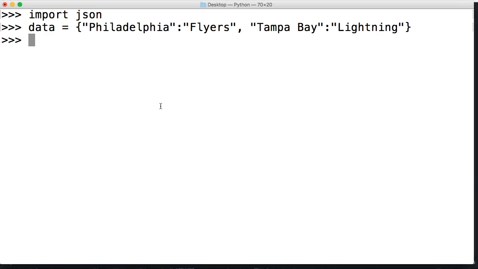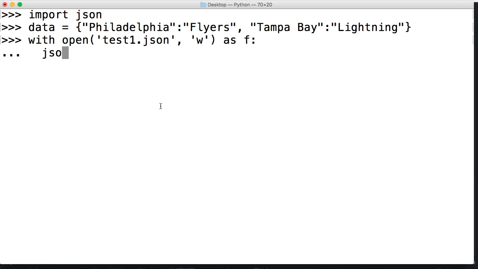And now we're going to write this to a JSON file. We're going to create a JSON file and write it to it. So we can do with open, and what are we going to call this? We'll call it test1 because I don't want to overwrite that file just in case you guys need it. So test1.json is going to be our file name. And then we're going to tell Python to write, so we use a w, and then close out our parentheses as f for file.